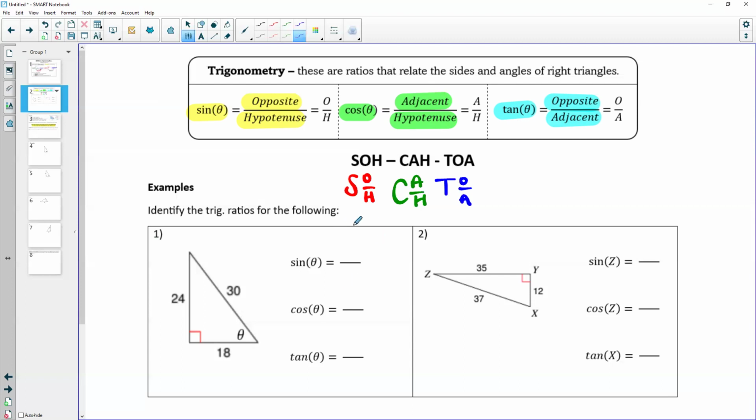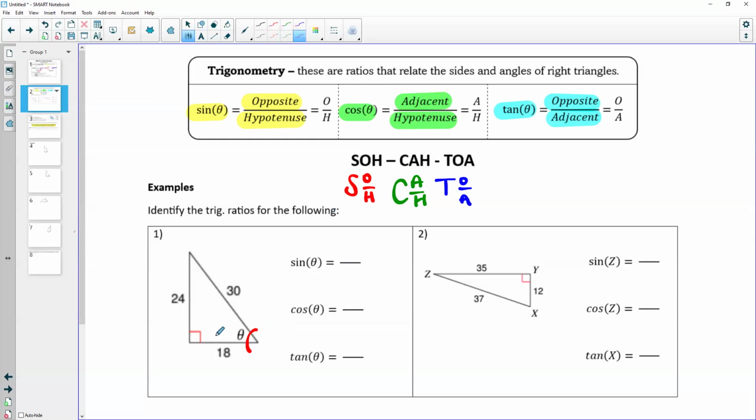So what we're going to do is we're going to practice identifying these ratios within a right triangle. So if we take a look here at number one, number one is asking us to write the ratio for sine of theta. Well, if we look at sine of theta, well, let's take a look at theta. Theta represents your angle of perspective, right? And keep in mind that your angle of perspective is going to be your viewpoint of the right triangle.